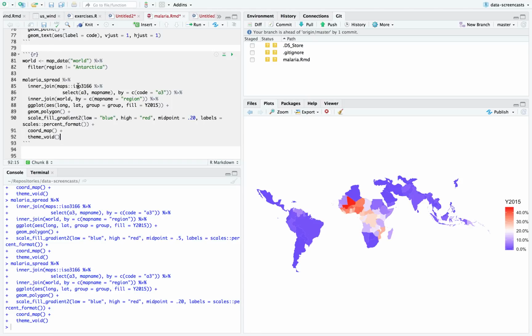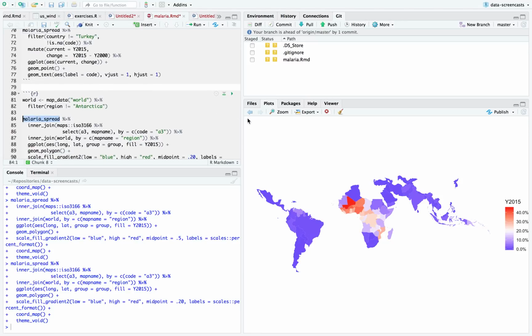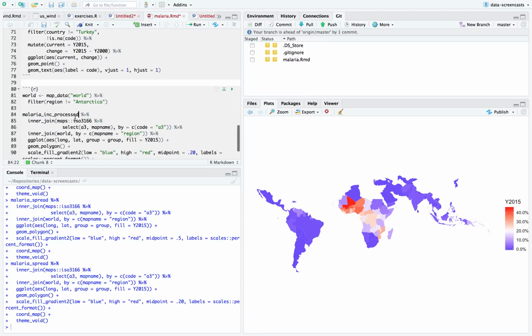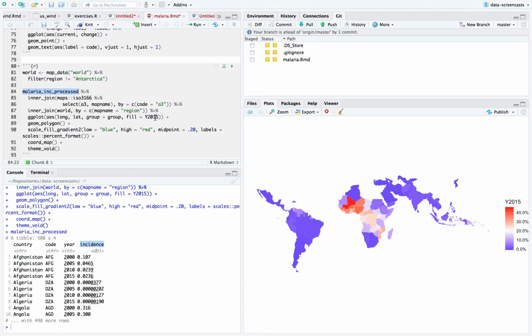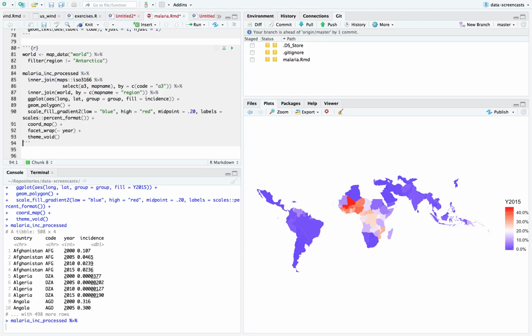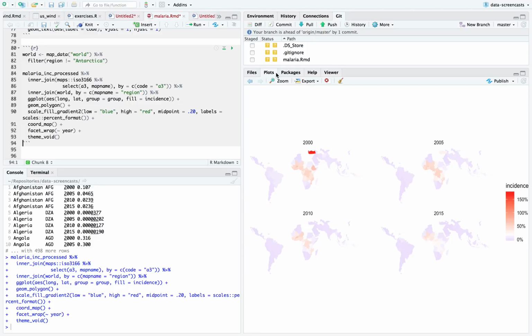And you might remember what I like to do is, we saw earlier this faceting within Kenya. We can apply the exact same graph. We can take, instead of taking the spread data, where we have 2015 as one of the points, we say, look at the process data, look at the incidence, and facet by year. We have 4 points in time, so this is a pretty good graph to look across years.